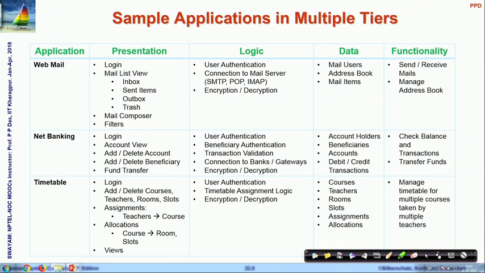So, if you think about an application, then you should be able to moderately map its functionality across the presentation, logic and data layers, so that you know what you want to do at the client's end, which is at the presentation layer, or what you want at the absolute back end, which is on the data, what tables and databases you want to maintain, and the business logic of how actually this application will give you the results. That is something where you will have a whole lot of complex logic that might come in.